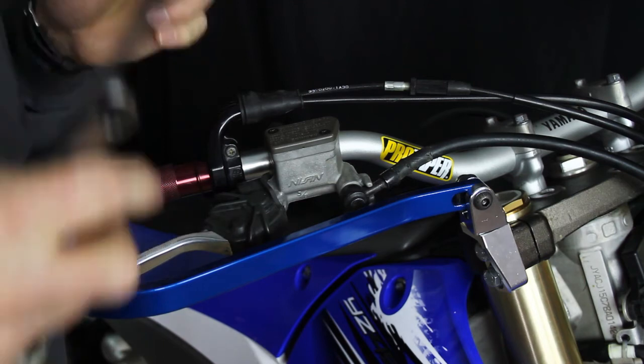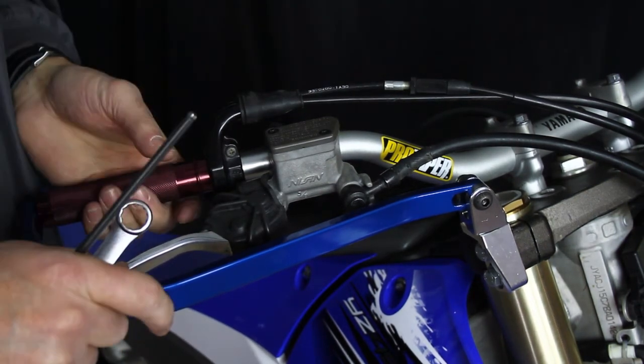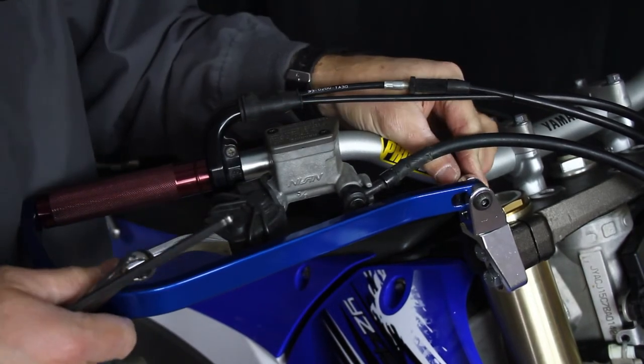And any time we're working around the throttle, we want to make sure that we've done nothing that obstructs the throttle, so that it snaps back on its own. And there you have it, the Mongo Handguard mount.